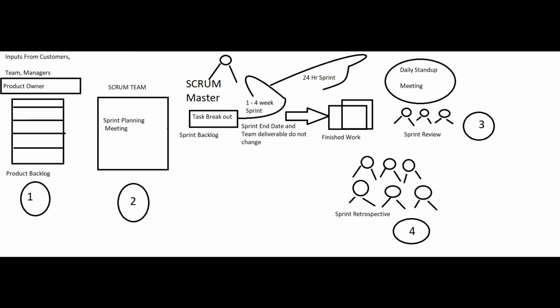Obstacles means, during our iteration, if we have any impediments or obstacles, he is going to provide some solutions. And he is not a manager. First of all, the Scrum Master is not a manager, he is not a lead, and he is not a business architect. He is a Scrum Master.